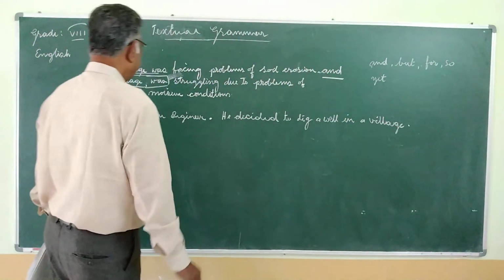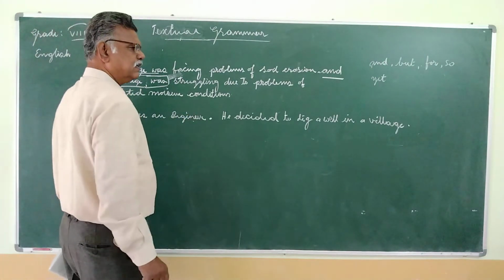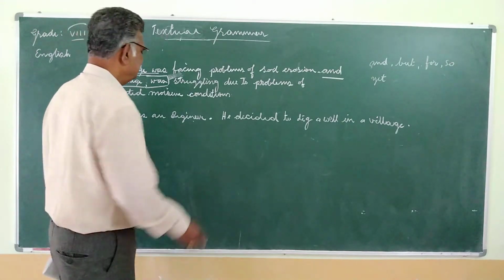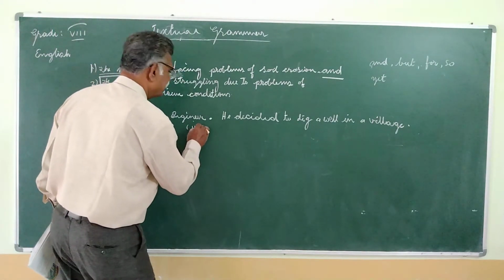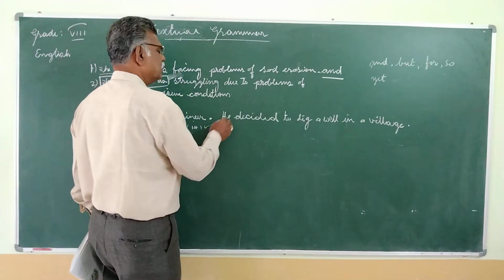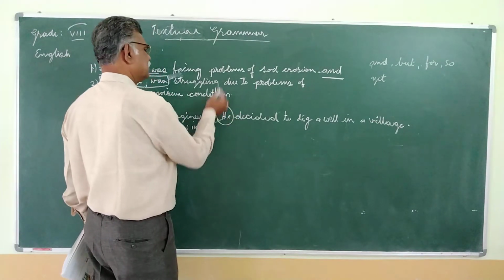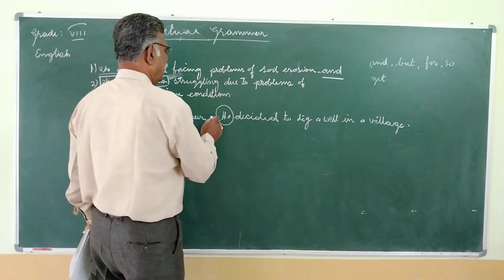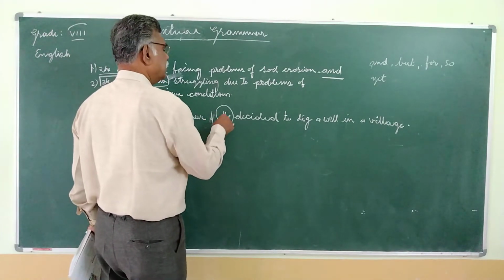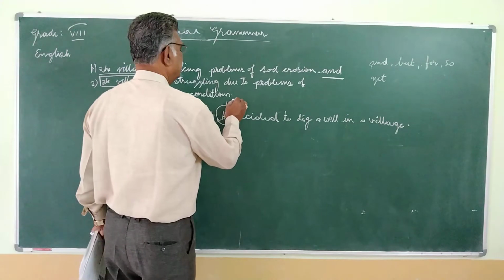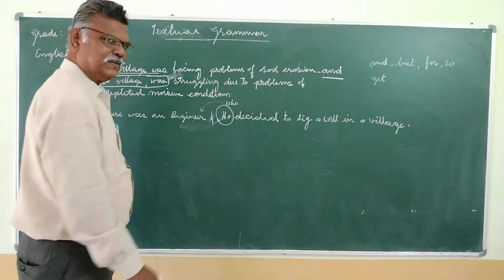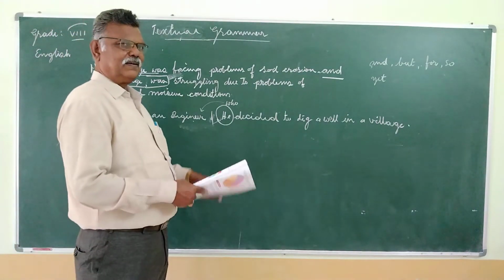Look here. There was one engineer. Who is the engineer? It is third person, singular, masculine: he. He decided. Who decided? The same man. So we can round up this. And we join this, take out the full stop. The full stop should be taken out. And then he shall be who. Who means the same man. Do you understand?